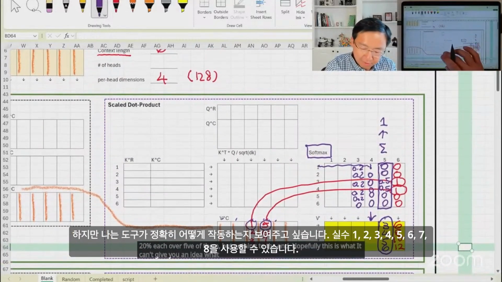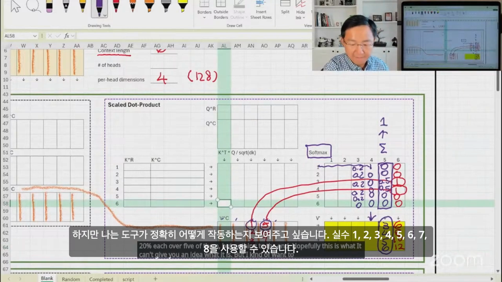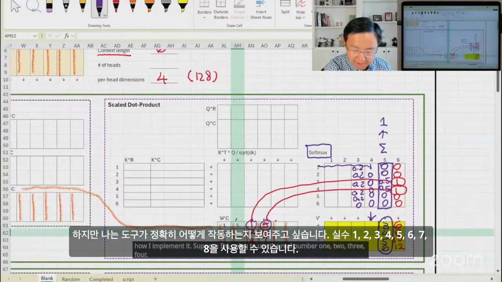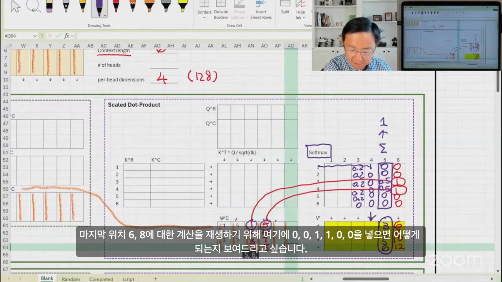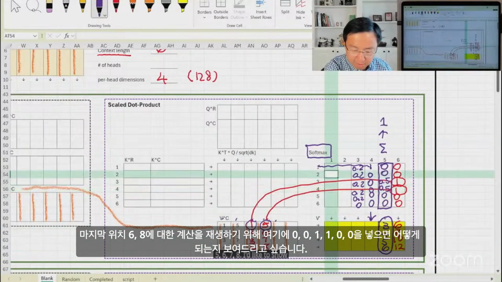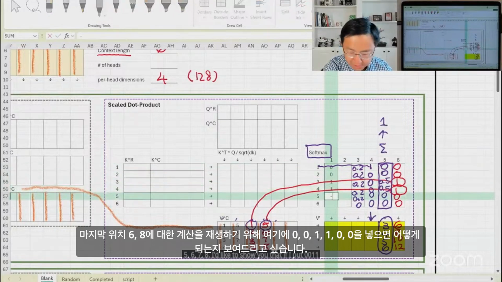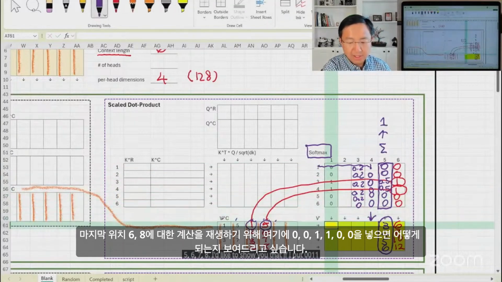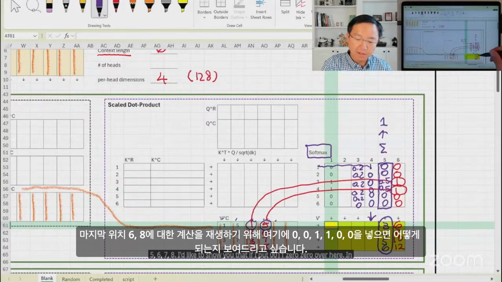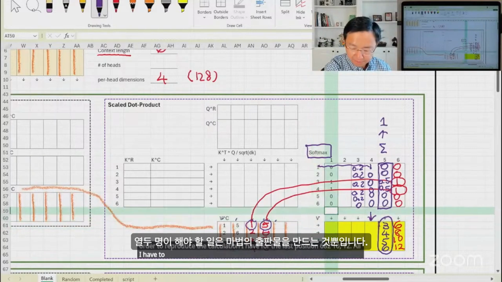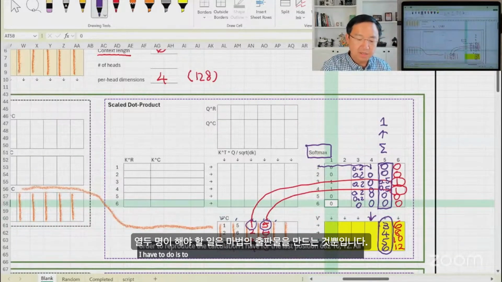But I want to show exactly how I implement it. Suppose I use real numbers, 1, 2, 3, 4, 5, 6, 7, 8. I'd like to show that if I put 0, 0, 1, 1, 0, 0 over here, in order to reproduce the calculation I have for the last position, 6, 8, 10, 12, all I have to do is a matrix multiplication.